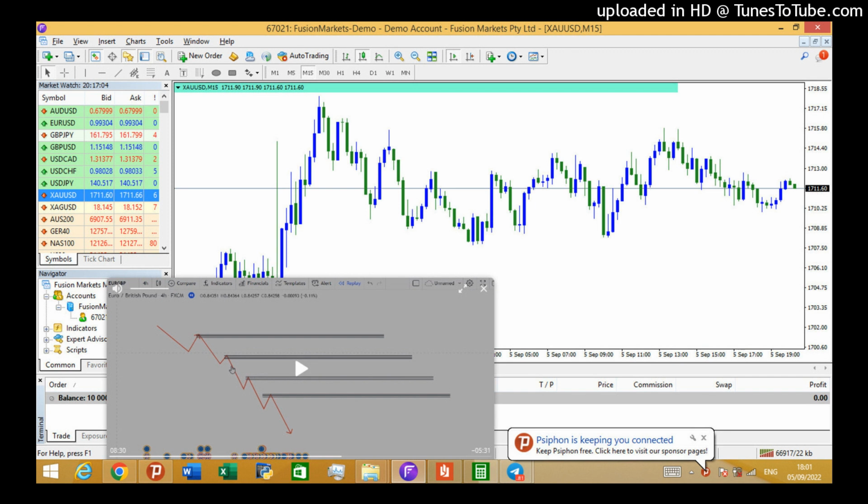And so from that area, what we can do is identify that we're trapped in this zone, but we want to know, okay, what if it breaks out of this zone? Where will it go next? And this is where we want to try and draw another level of support and resistance on. A nice little way to do it, and this is the original way that me and Sean did it, is you can go to your arrow tool, oops, not the arrow tool. Let me try and find it.